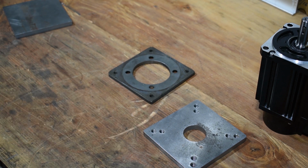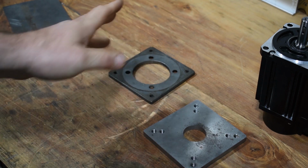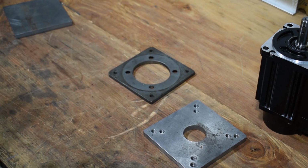I started working on a flat plate for the lathe, just so I could go ahead and get her done, as Mr. Fenner would say, get her done. Walk the walk, talk the walk, or whatever. But there would have been more work trying to make standoffs and such for this, so I was like, you know what? I want to get this machine working.